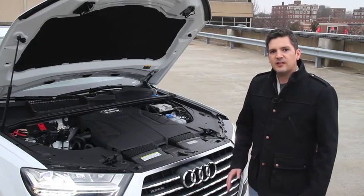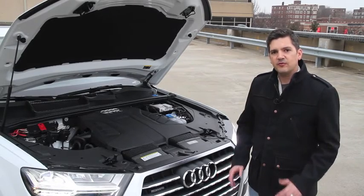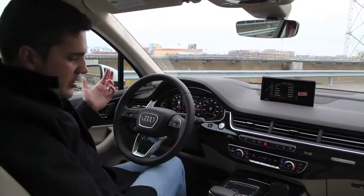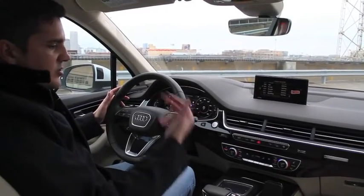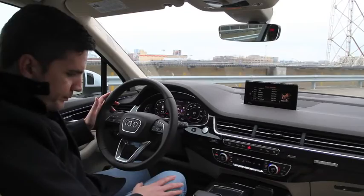So you can sit in the left-hand lane, drive any speed you legally can or think you can get away with, and enjoy yourself, because the car's got plenty of power to get on down the road. Well, typical of Audi, you have an interior that's as high-tech and luxurious as a private jet. Heated and cooled leather seats, very comfortable lumbar supports, very nice. 4-zone automatic climate control, 2 zones in the back, so each of the main passengers in the back have their own settings as well. Very easy to understand.